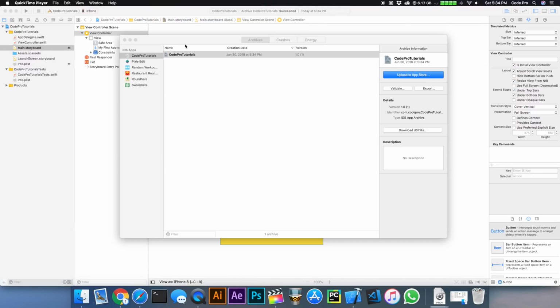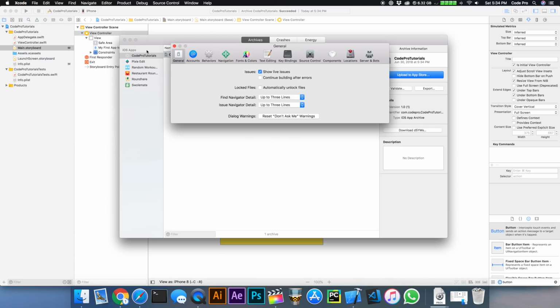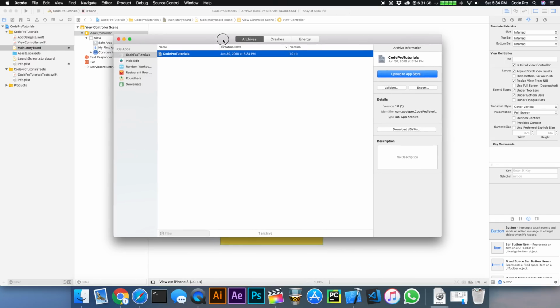And you'll want to make sure that under Xcode Preferences, under the Accounts tab, you're actually signed into your developer profile from Xcode. If you have not done that, just go under Xcode, go under Preferences, and go to the account section here and just sign in to your Apple ID from here. Hit Download Manual Profiles. And usually restart Xcode after that. You should be good. But then when we get to this step here for archiving, you'll be signed in and ready to go. So what we'll do next is hit Upload to App Store.